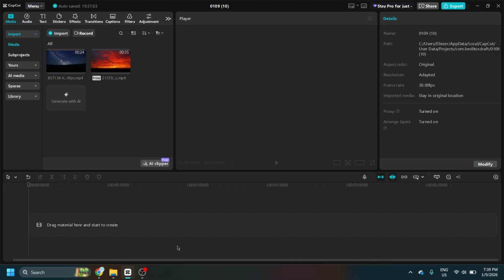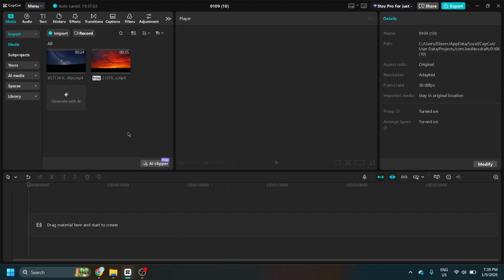Start by opening CapCut and creating a new project. Load the footage that has the original sky you want to replace. This will be your base clip. If you're editing for a specific platform, set your aspect ratio first so you don't have to reframe later. Give the base clip a quick playback to note where the horizon sits and how much the camera moves. This will guide your masking.